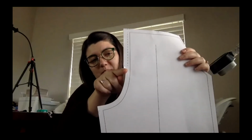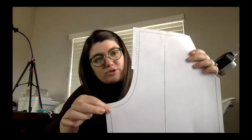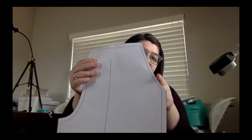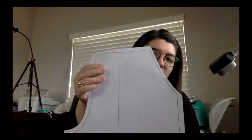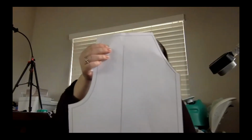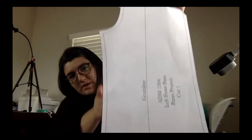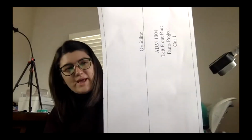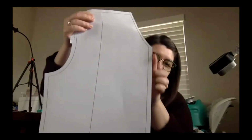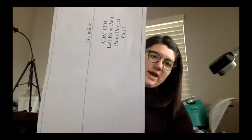From where that step out is, this crotch area that's only a 1/2 inch seam allowance, we're going to serge. This will get enclosed in the pocket, so we don't need to do that. Waist will get enclosed in the waistband, so we don't need to do that. The only places on here that we're serging is the crotch, the inseam right here next to the crotch, that's the inseam that goes down the middle of your legs, and then the side seam over here next to the pocket, that will go down the outside of your leg.